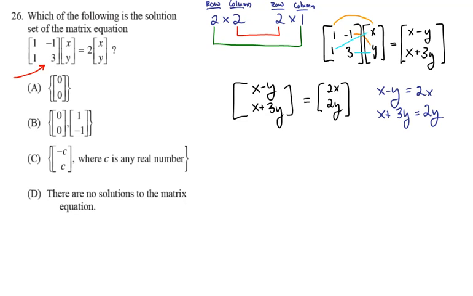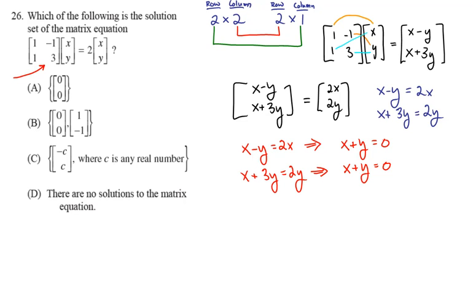And then I'm just going to take these two equations and solve them with all the x's and y's on one side. And if I do that with the top equation, I'm going to get x plus y is 0. If I do the same thing with the second equation, I'm going to end up with the same exact equation, x plus y is 0. And that really means that they're the same equation, so we don't have two equations for two unknowns, so we can't solve it any more than that, except to say that any number where x is equal to -y, which means opposites, will be a solution, and that's answer C.